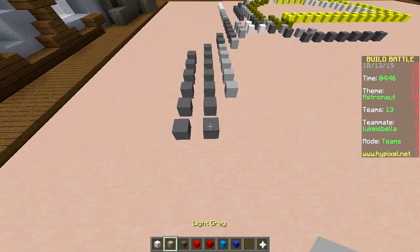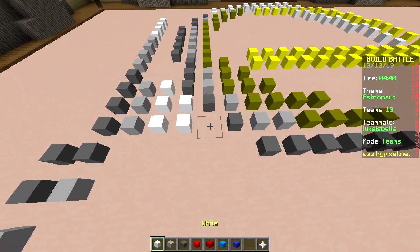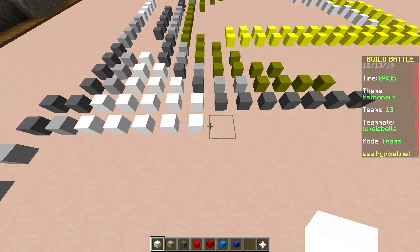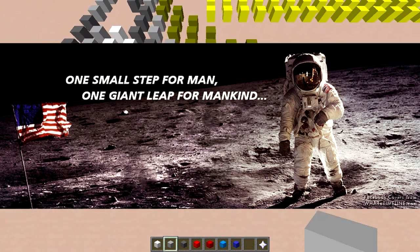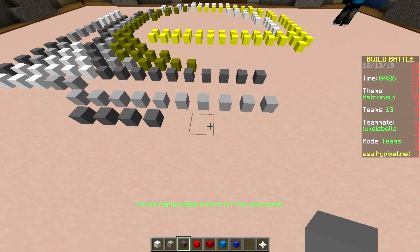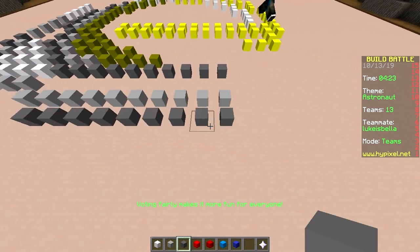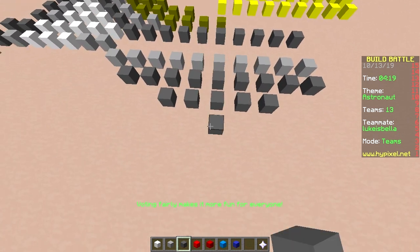But they both went on the moon. It's just that one guy went first. Okay, but who had the nice quote? It was Neil. A small step for man, one giant leap for mankind. Yeah, something like that. No, that's literally the quote. Are you sure that's word for word? Almost. Might be off by two words.